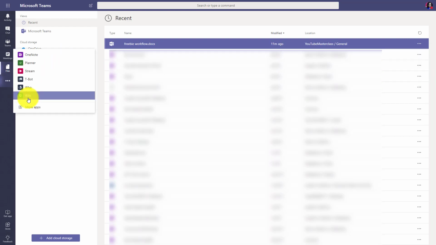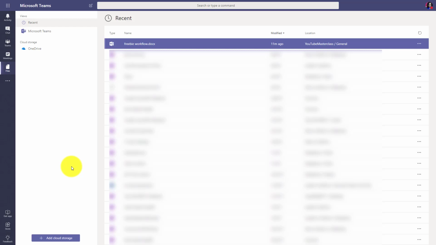The ellipsis on the left-hand side, again, they're continuing to add apps. I like to think of this area as my personal workspace. So my OneNote, my planner, and things like that I can actually add here. I'm interested in seeing what they're going to do with this space. I don't really use these items, but think of that as, again, this is your workspace, so some of the items that you work on by yourself. At the bottom is to download, and then the store to add additional apps, and then feedback. That's really good because you want to be able to provide feedback. They're releasing features very, very quickly.